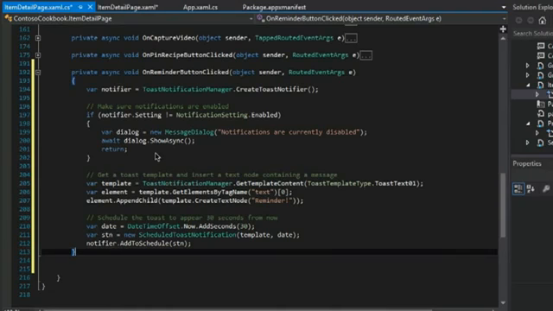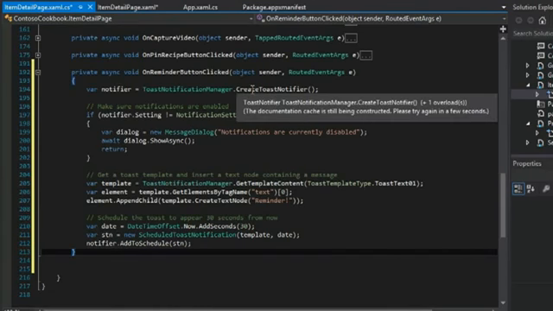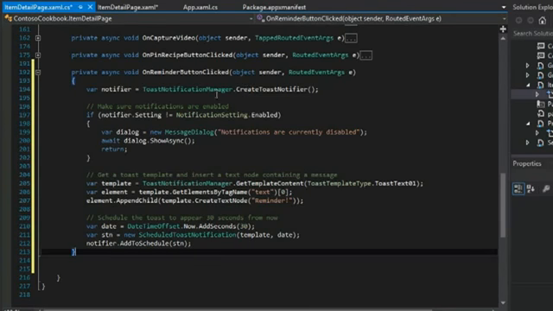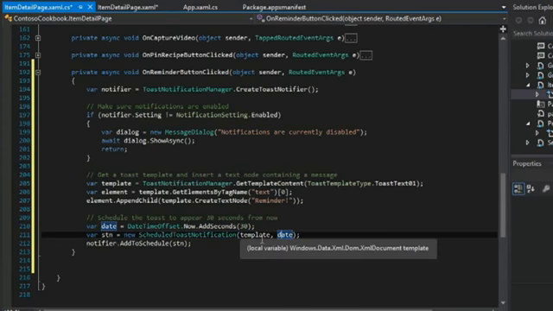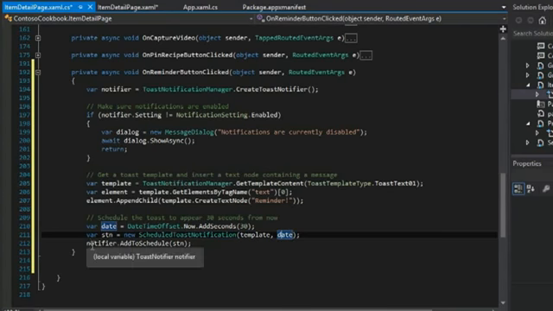First of all, we're going to create a new toast notifier object, and the eventual goal of the notifier is to schedule a new scheduled toast notification, which will include the template and when it should be fired off. We'll talk about that in a moment. So that's the purpose of the notifier. The first thing we do is to make sure the setting is not that it is enabled.